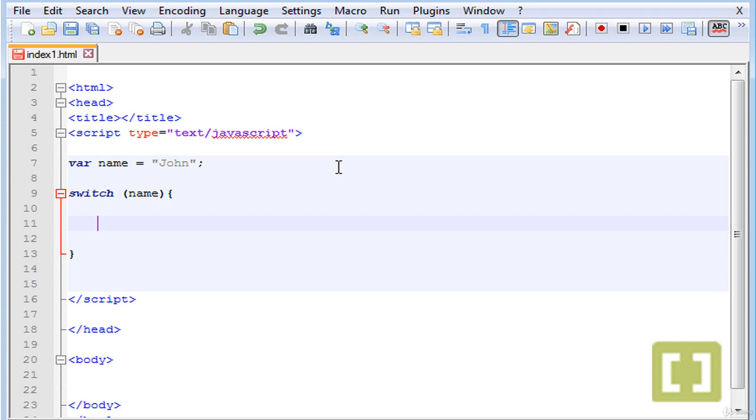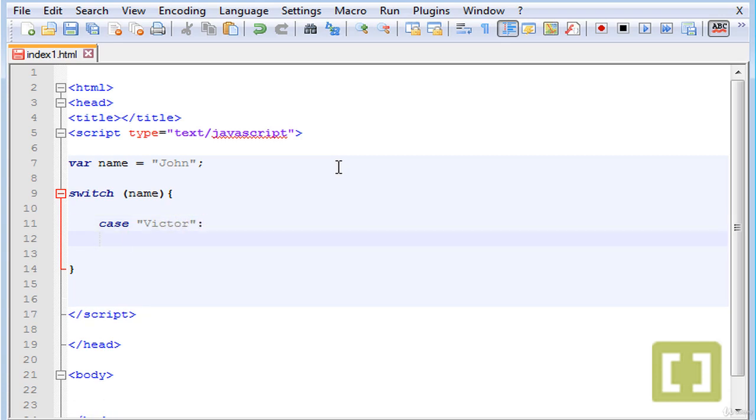Now you've learned how to use several if statements or else if statements to run different lines of code when the condition meets the value. To do it more quickly, you can use the switch statement. We have a variable name, and to compare it we type case, and then between double quotes we type, for example, Victor, and then a colon, and then you can type an action.